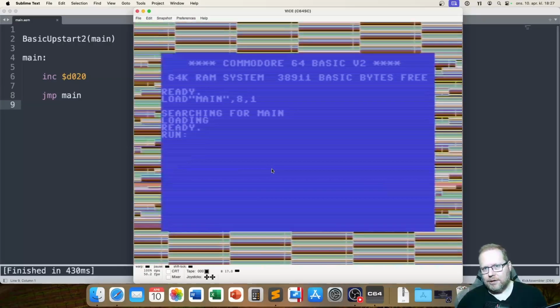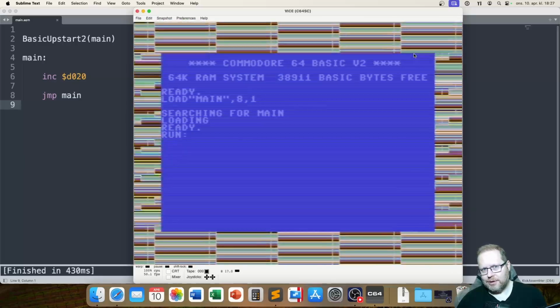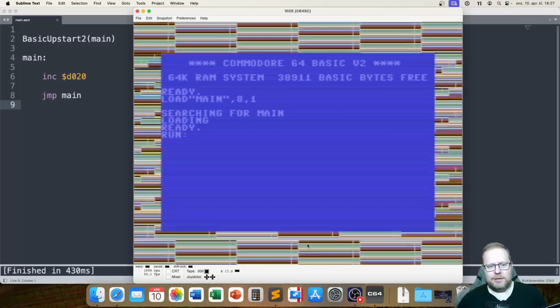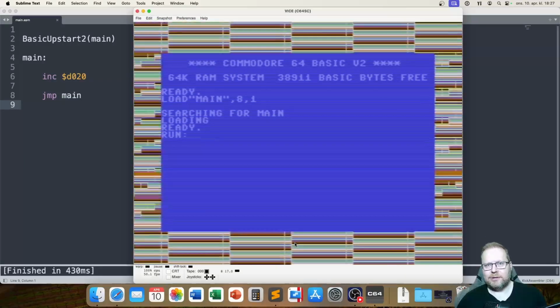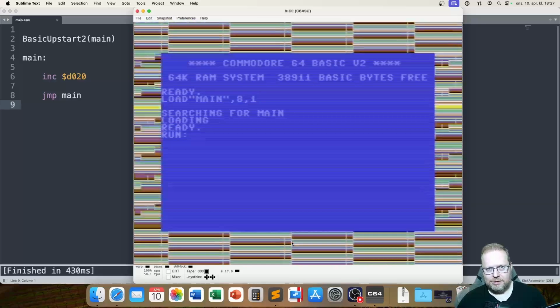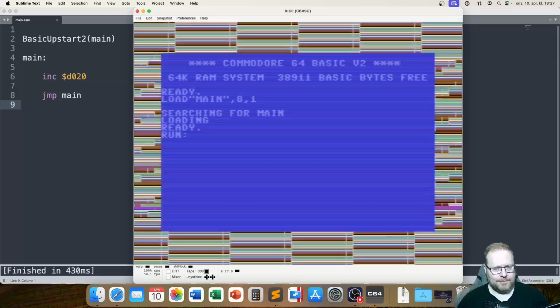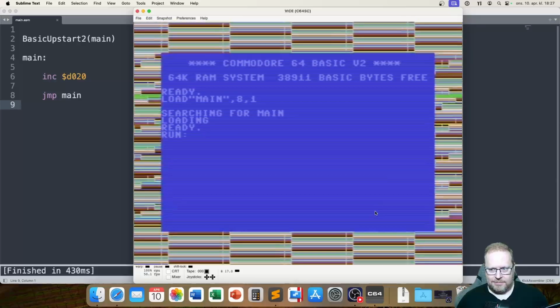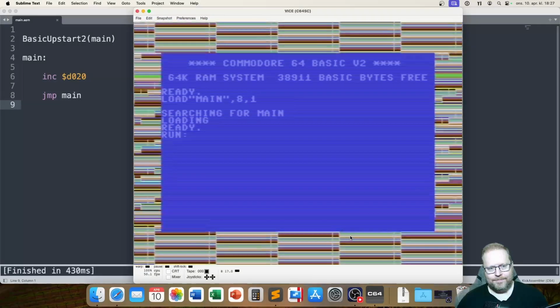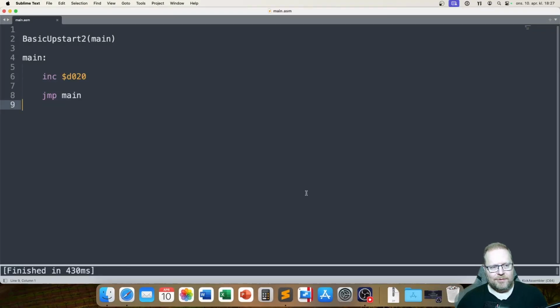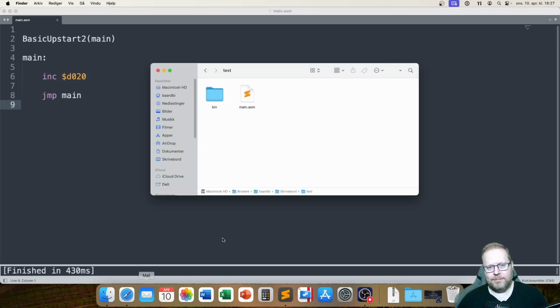And here we are. The Commodore emulator started and it automatically loaded the file that I just made. So it's a really nice setup. Really handy. And obviously we can see that my code is working. But let me quit that for now. Let me go back to the test folder.